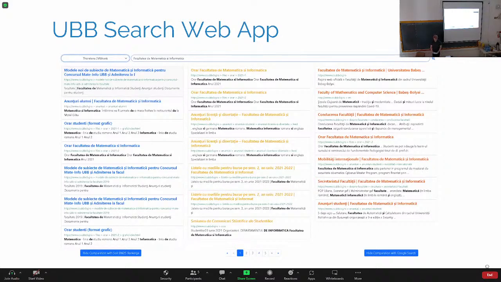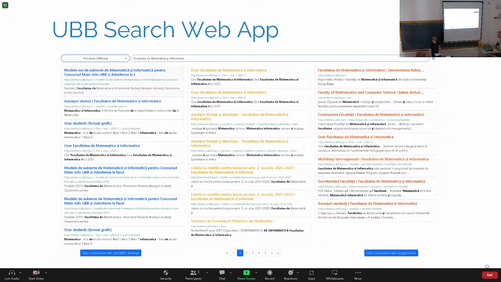It also offers the possibility to compare the results returned by these learning-to-rank models with the BM25 Solr original rankings and with Google search. In blue are the results returned by the learning-to-rank models, in yellow the BM25 rankings, and in orange the results returned by Google search for the same query. This is a convention that will be kept for the rest of the presentation. The results returned by Google have been obtained through the Google Custom Search API, which you get access to when setting up a Google programmable search engine.